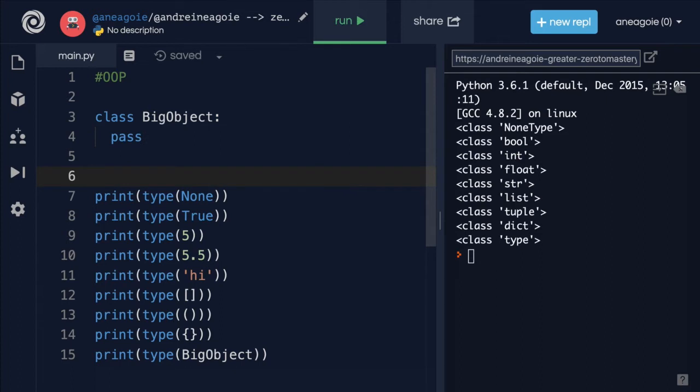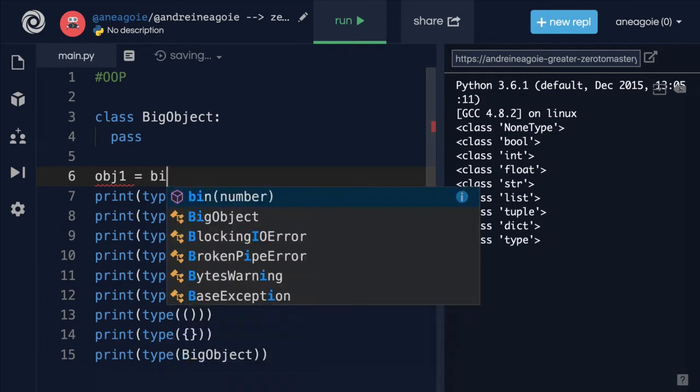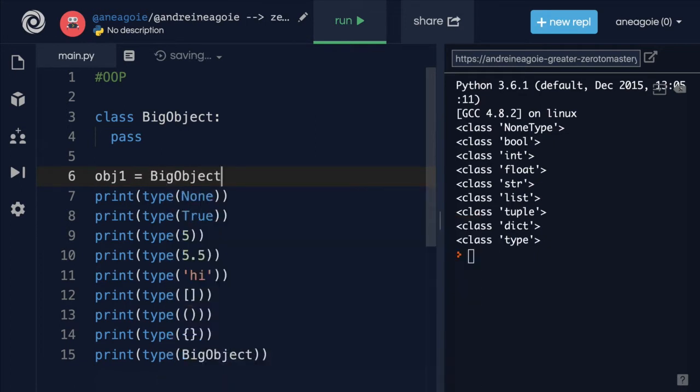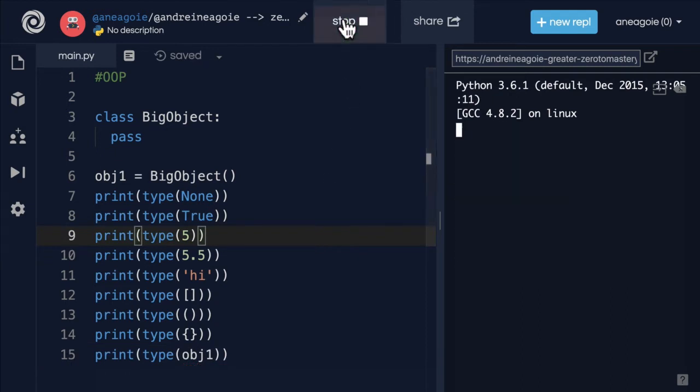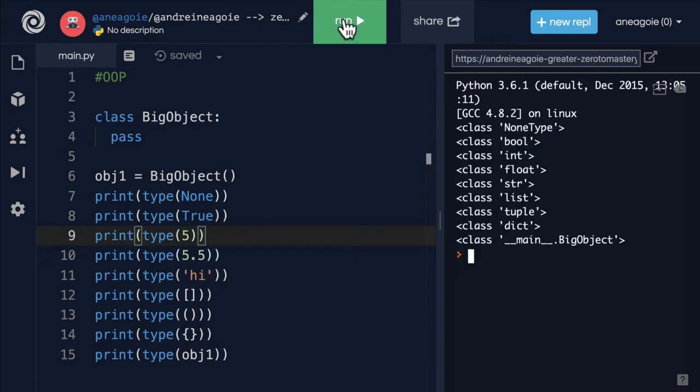We can now create, let's say, object1 equals BigObject, and then run this class. So that if I do type object1, and I click run, I get class BigObject. You can ignore the main here for now because we're going to talk about it later. But you see here that I've just created my own object.